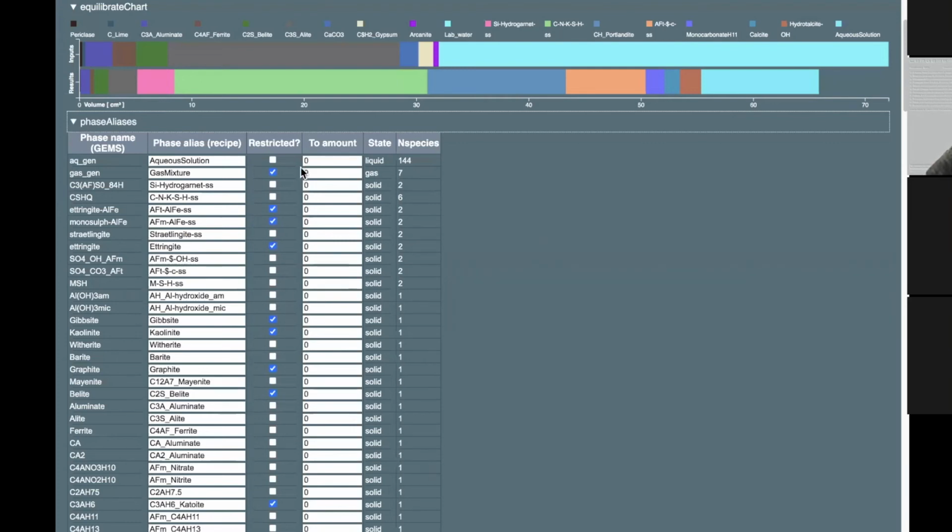So we provide a template for this phase aliases list with some restrictions set based on our experience, mainly Barbara's and Frank's experience. But the good thing is that the user can always change this selection of restricted phases, allow some of them or restrict some other phases.